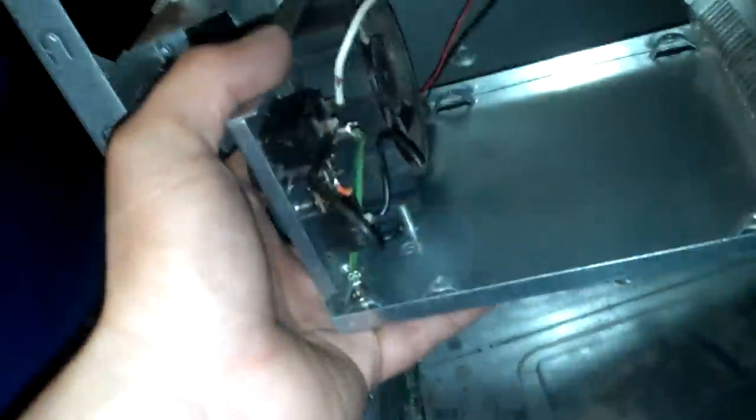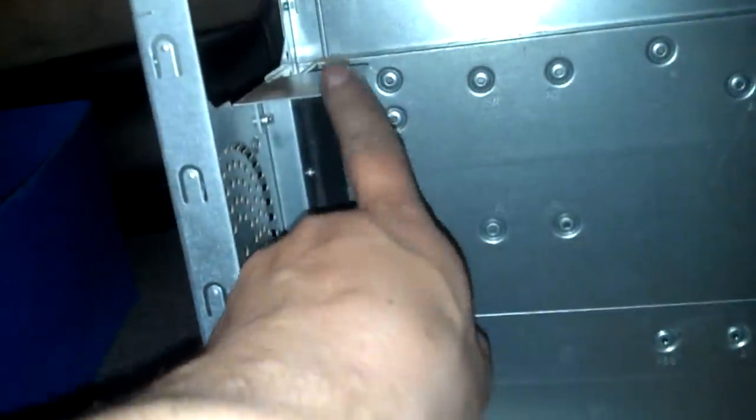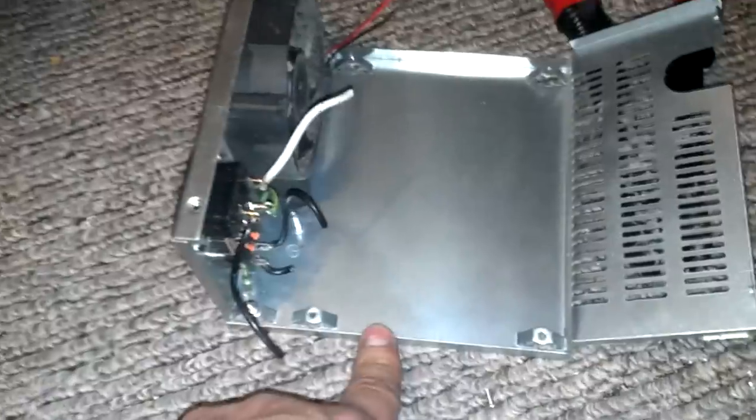Like I said, this is what you need the metal shears for. You want to cut alongside the fan right here. So you're gonna just want to cut along there so you can fit it back up in there, and you won't have all that hanging off. I might want to cut this thing too off, but I don't know. Alright guys, let me cut it right here with my wire things.